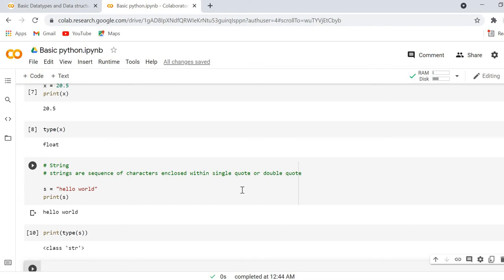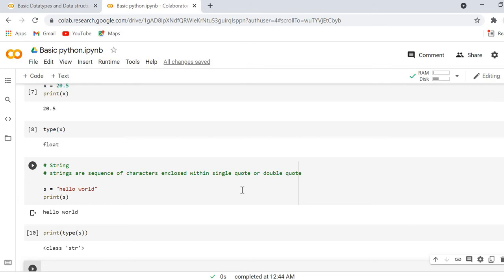Now you can see str is declared as a class. Since Python is a pure object-oriented programming language, all the data types of Python are declared as a class. So all the variables that you create of that given data type are nothing but objects of that class. Here s is the object of class string.